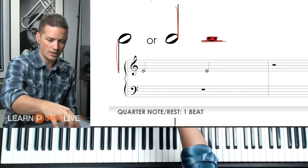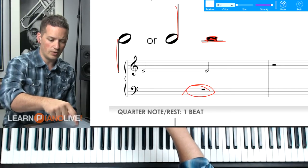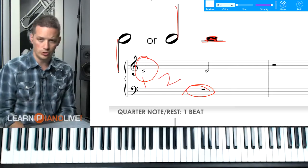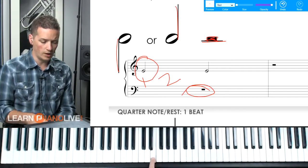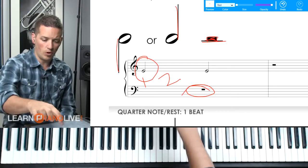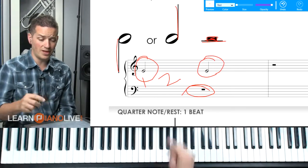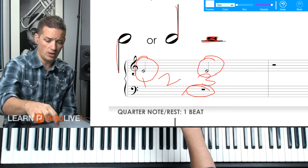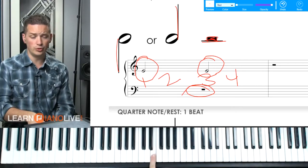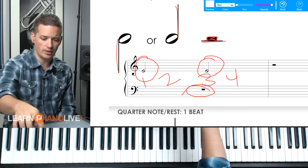They're worth 2, like I said. So down here in the left hand, we still have whole rests. And over here, we've got that one, which is worth 2 beats. So we would count 1, 2 for that one, just like this. 1, 2, left hand again, still resting. Over here, that's worth 2 beats, so it's going to get the remaining 2 beats in the measure, which are 3, 4. So 1, 2, 3, 4. That's that whole set right there.